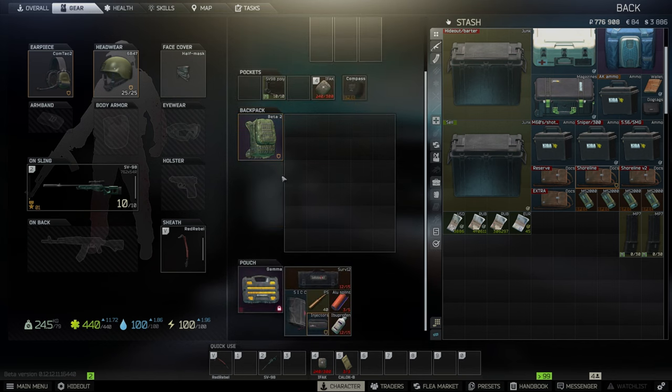Because people are always asking me, how do you make this money here? How do you do this run here? I really need some money, man. I'm really low on money. Well, let me show you something. It's going to cost you a little bit, but it's a good investment.